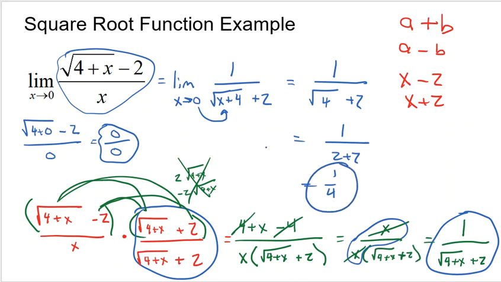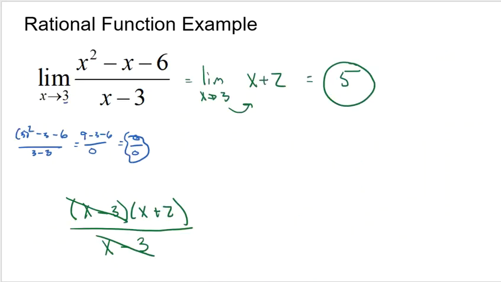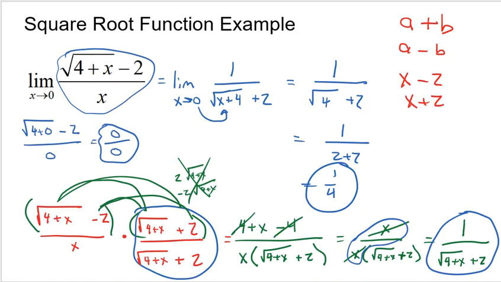So what's happening here is, what do these last two problems have in common? There was an answer, but it was just disguised, and you had to change how the problem looked to make it undisguised. So in this previous problem, what I did was I factored and canceled. Again, I made it look different, but not really be different. And then I direct substituted to get my answer. In this problem, the strategy was to multiply by the conjugates on top and bottom. And again, it looked different, but it really wasn't different, but it allowed direct substitution to get me that answer of 1/4 really, really nicely.